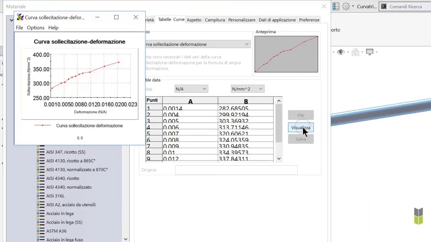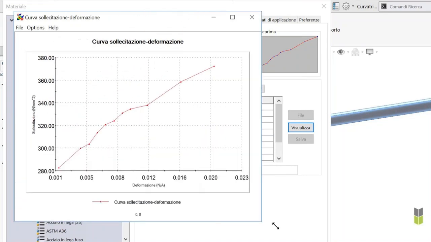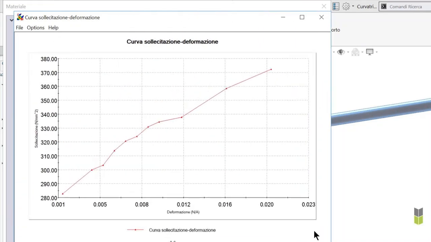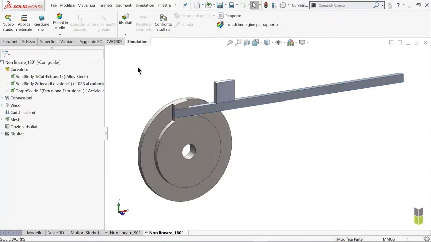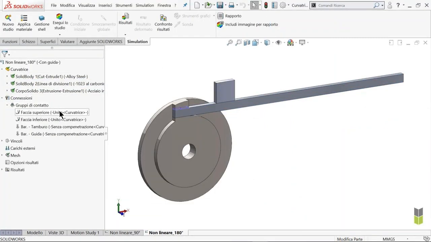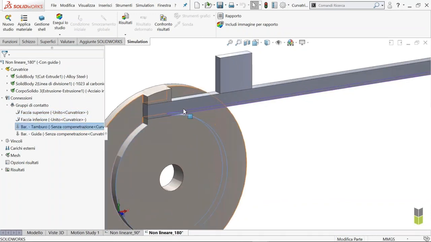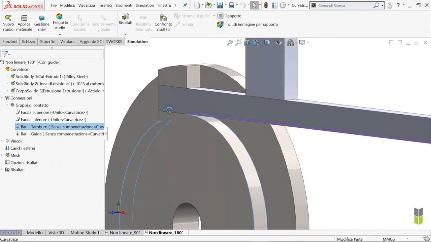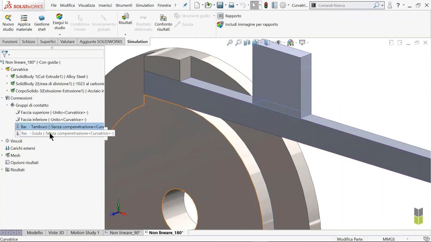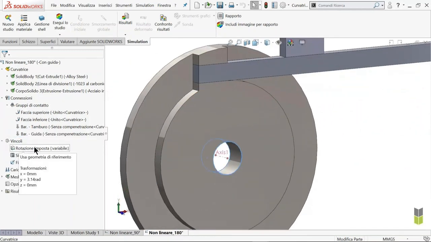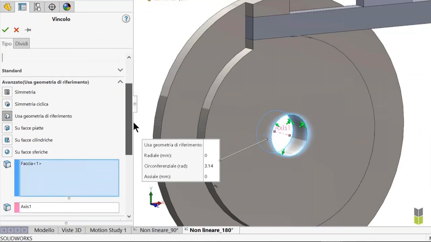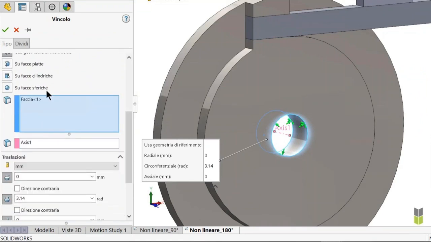So in this case, only the profile part is analyzed with a nonlinear material, with this kind of information. Of course, we have to use a bonded contact to block the profile, and then we have a no penetration contact on those surfaces. So again, as we said, we have to define them before the analysis, and you have to do it in the right way. Sometimes, many times actually, you have to return back and redefine.